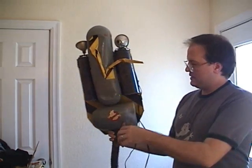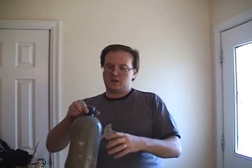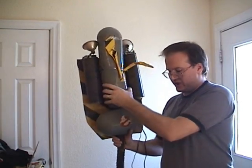Number one, these are Pepsi bottles. Yeah, clearly, Pepsi. Still says Pepsi on it. Now, I know you're saying, wait a minute, Pepsi bottles don't look like that. Not anymore, they don't. Nowadays, they look like this, and they've got these five little knobby things here. But back in the day, back in the 80s, a Pepsi bottle was two pieces of plastic.